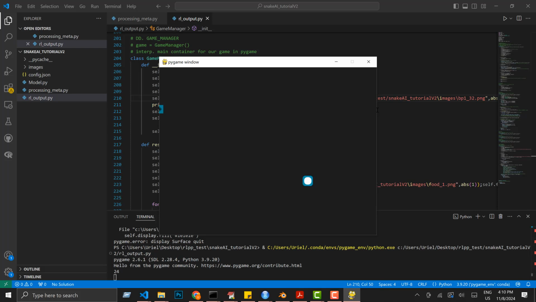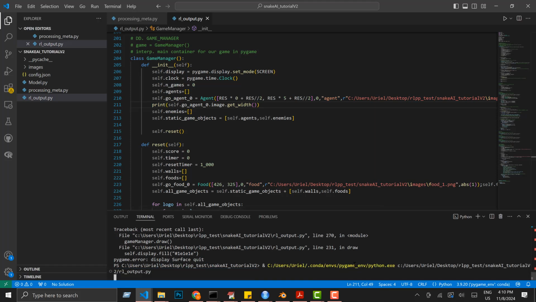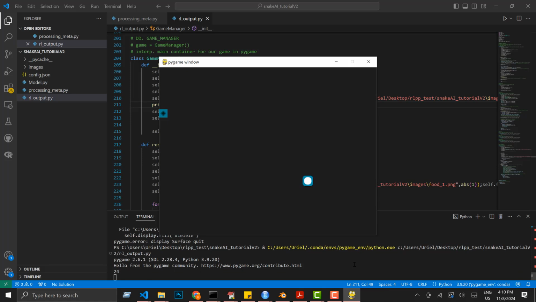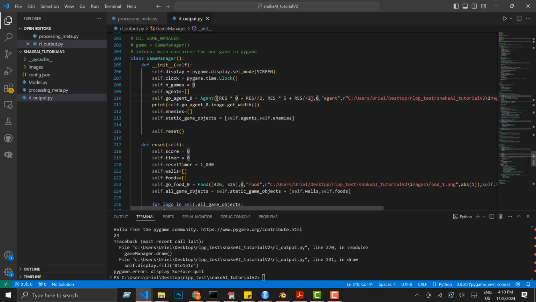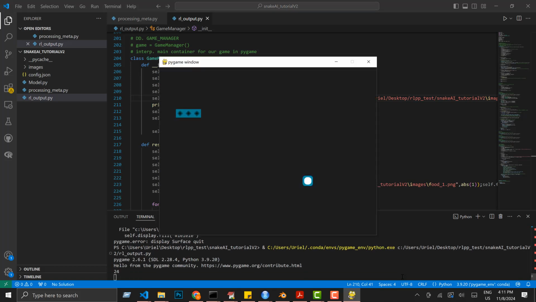Because the position is in the middle, half of the width is out of the screen. So we need to add half of the resolution, and that goes for both elements. So we take resolution, division, division 2, and that means integer division, because the position has to be an integer. If we run it once more, this time we're ready to begin dealing with our agents. Perfect. Now, because we only see one single square, it probably means that the rest of the body is hidden. So let's place the snake at the beginning, the head of the snake, a little bit farther to the right. Now we can see the full body.